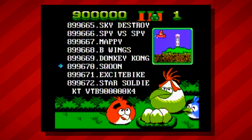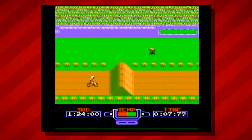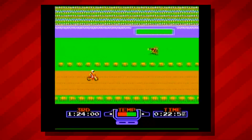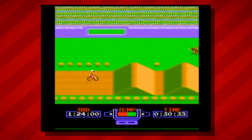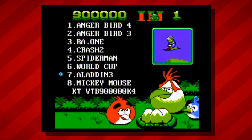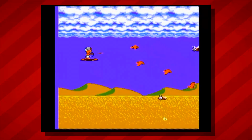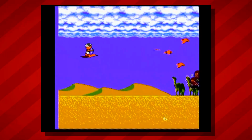Alright, let's try one of these actual NES games, one of these unlicensed titles. We'll go with Excitebike. Alright, yeah, works just about as well as you would expect. You know, it's an NES clone, so I wouldn't have really expected anything different, but I think some of the sounds may be a little bit off, but otherwise it's fine. Alright, what else do we have? I'm interested in this Aladdin 3. Let's see what this is. Oh, okay, no title screen, we're playing. So, I'm a little kid on a magic carpet shooting bees, it looks like. Bees and birds.